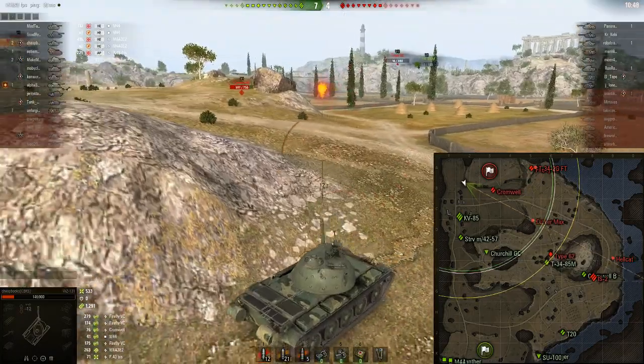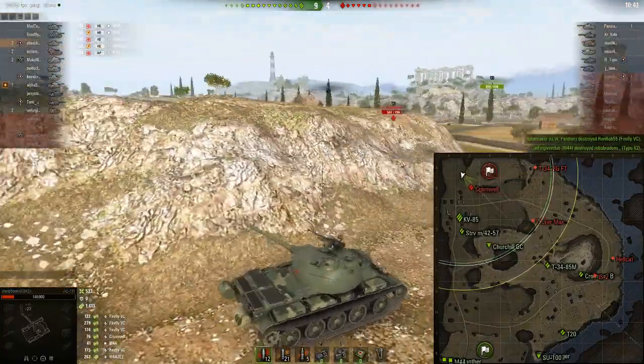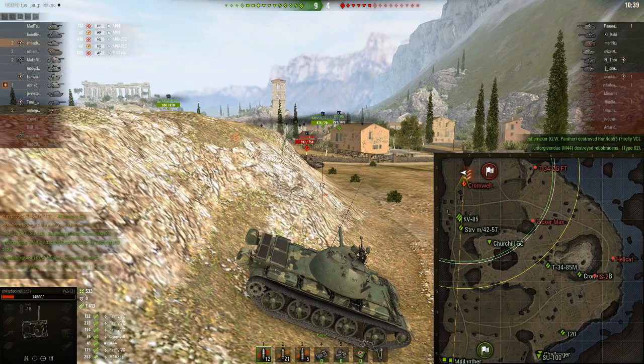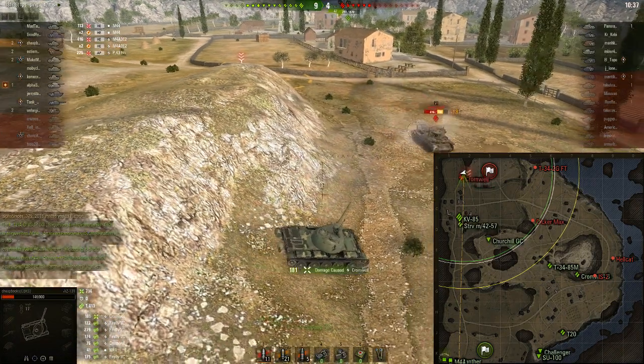We got a Cromwell. I'm really worried about this Cromwell, so I'm going to reverse and get as far away from him as possible. And you'll notice that there's a couple hull down positions, like this one right here, that I can sneak in to try to avoid that Cromwell and hope that my allies can help me, but it doesn't look like the allies are going to be able to help me in this situation.